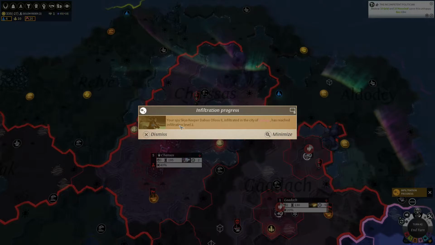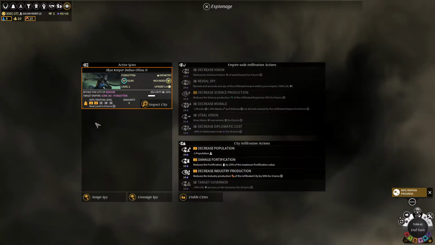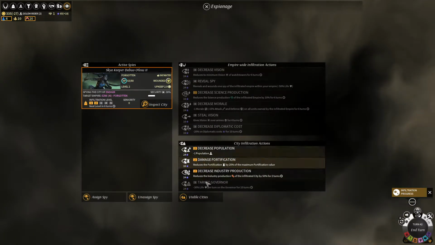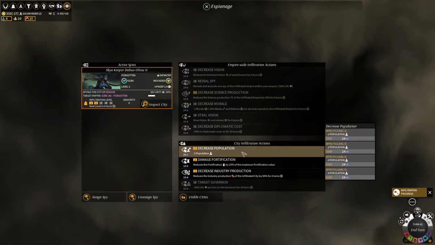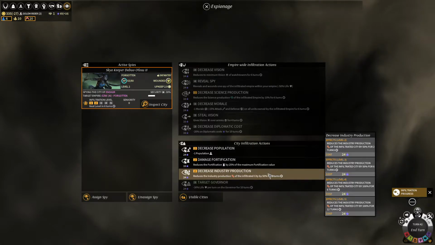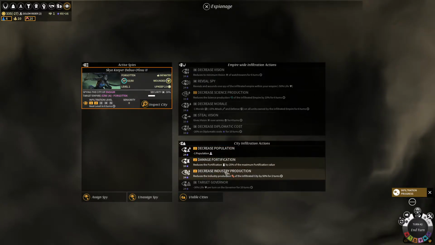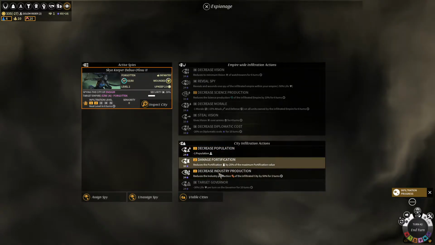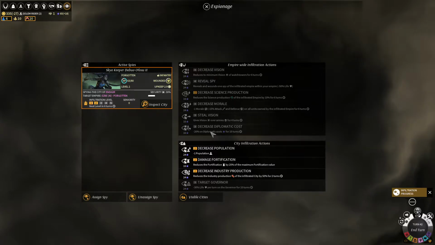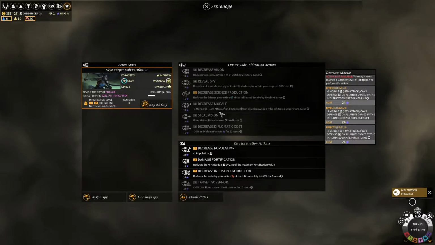Alright. Our spy has reached infiltration level 2. So if we head over here, we have some actions that we can actually perform now. So we could reduce their population by 1, damage their fortifications, or decrease their industry production. The longer that we leave her in this city, the more things we unlock that we can actually do to the enemy, and the more powerful the effects become.